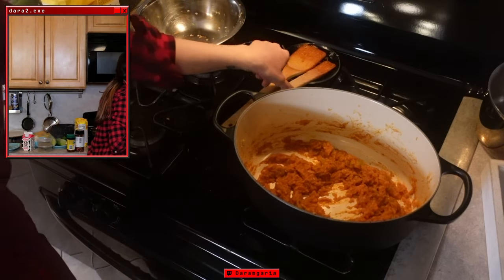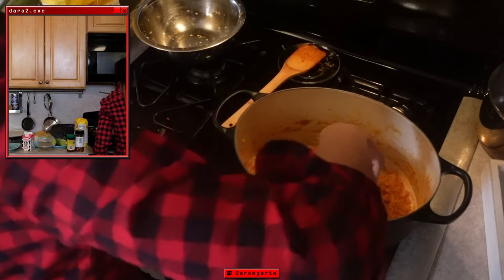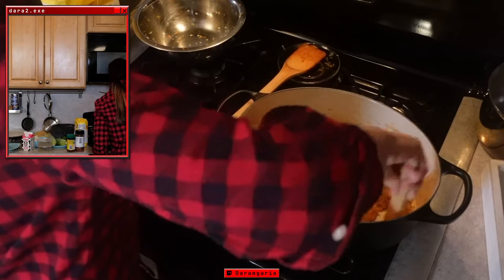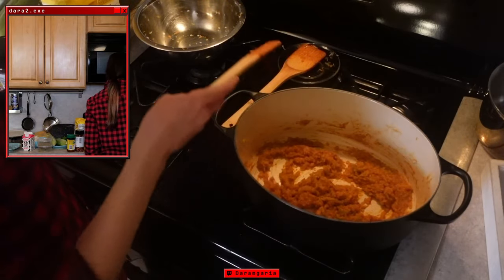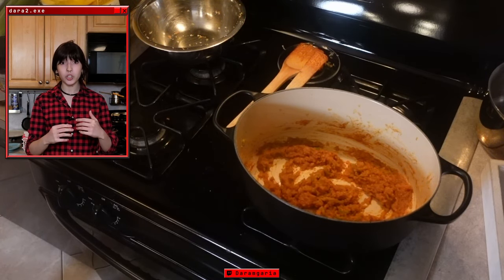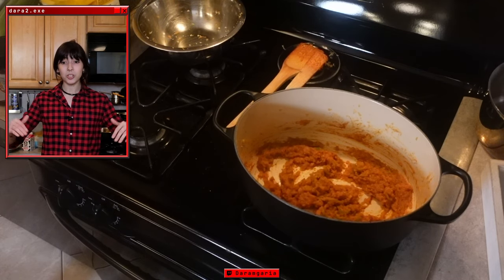This was so much effort that we put into this vegetable base, guys. We sauteed our mirepoix, this collection of onions, carrots, and celery in a bunch of olive oil. We added in Serrano chilies. We blended up a charred tomato. We blended up as well a charred Serrano. We added some more Serranos. Okay, and then we let the tomato sauce basically cook down.